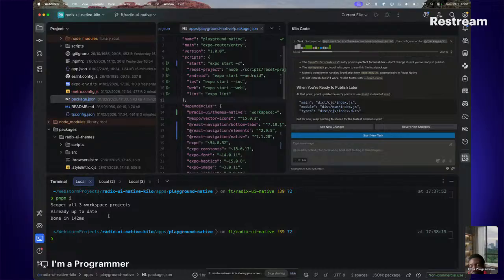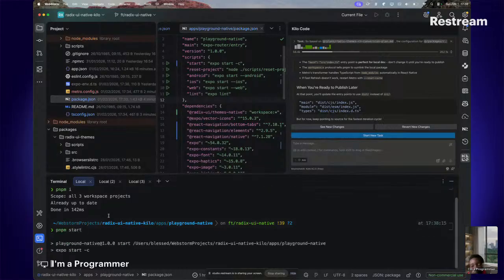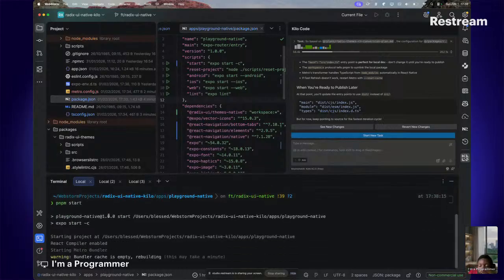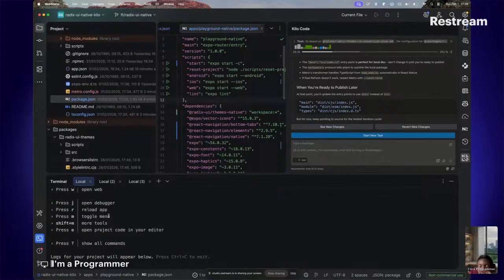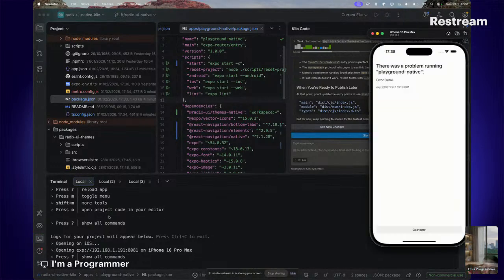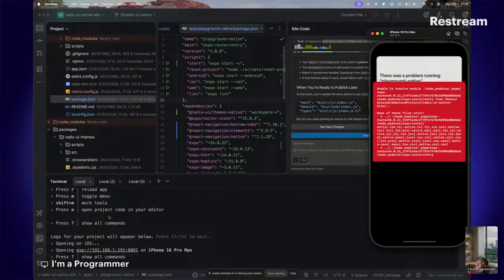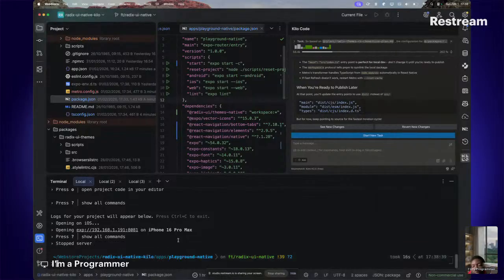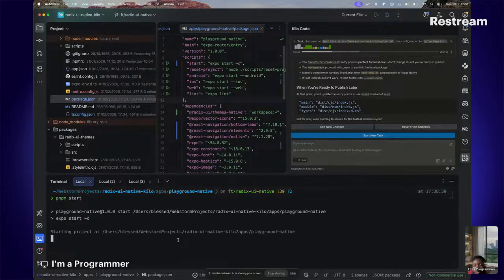Everything's up to date. So I'm just going to pnpm start and check whatever I have here. So I'm not sure if this is going to work. Well, I might be wrong. Yeah, so I was not wrong. It's definitely not working. Still the same thing, which is what I don't understand. That should not even be happening anymore.